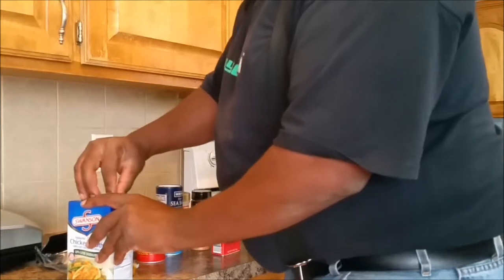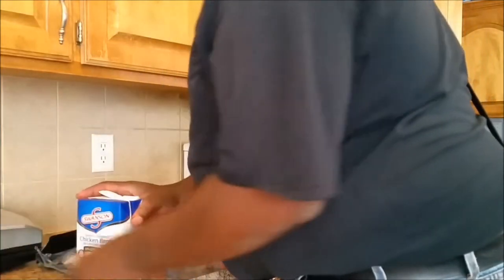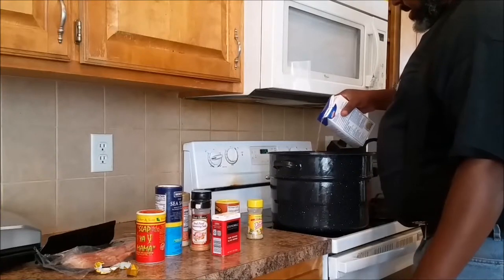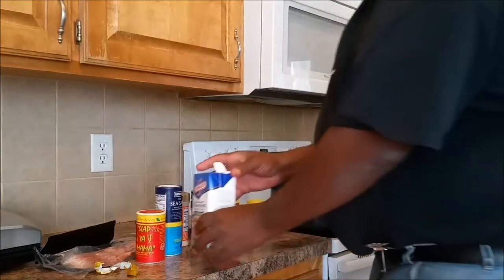So. Yeah, I guess my wife used all the other one. But that's all right, we got three of them up in there. All right, so I will pour maybe about half a cup up in there.